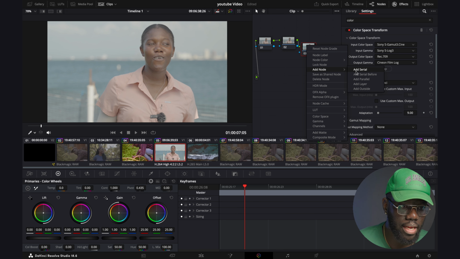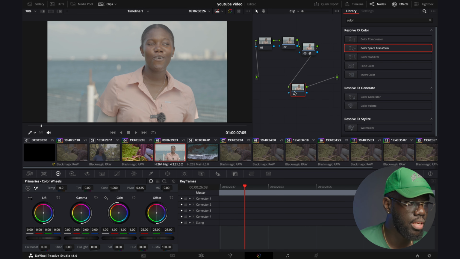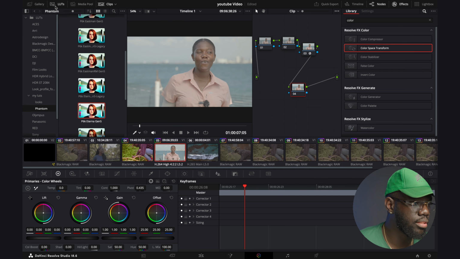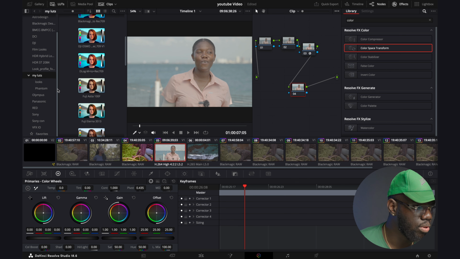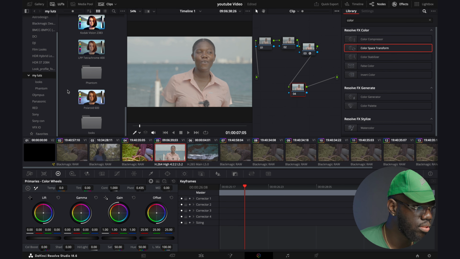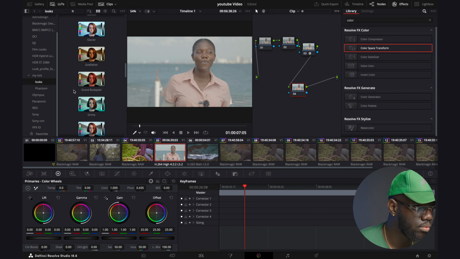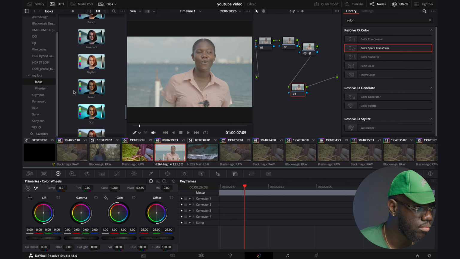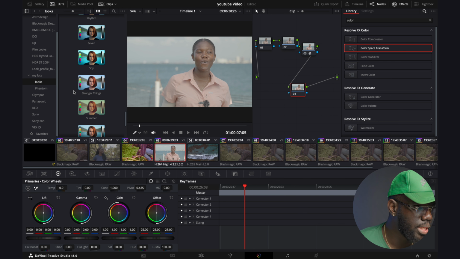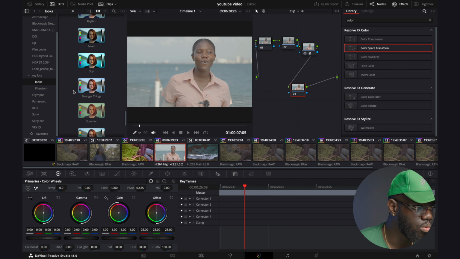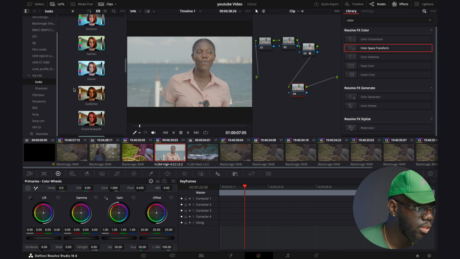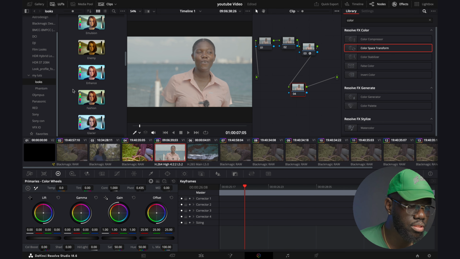So you add an additional serial node, and then you go into your LUTs and you find LUTs you want to use, to make your footage look how you want it to look. So I have some LUTs here that I'm looking at.